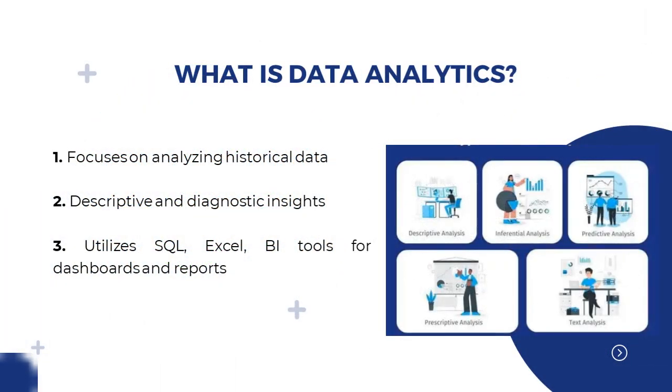What is data analytics? Data analytics is the systematic process of examining datasets to draw conclusions and support decision-making. It focuses on analyzing historical data, identifying patterns, and finding trends that help organizations understand what has happened and why. While data science is broader and often predictive or prescriptive, data analytics tends to be more descriptive and diagnostic in nature.